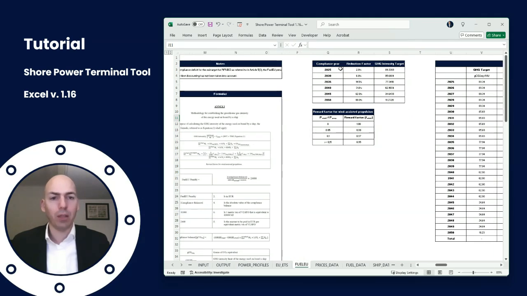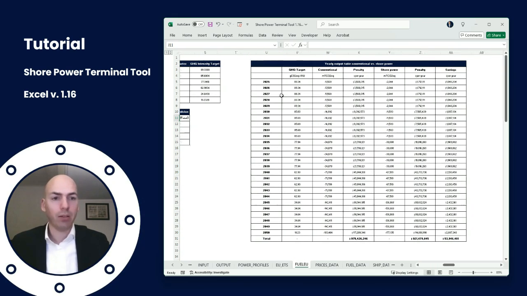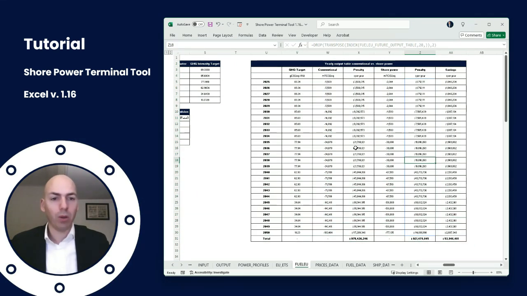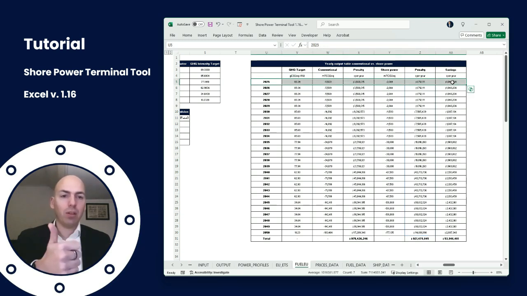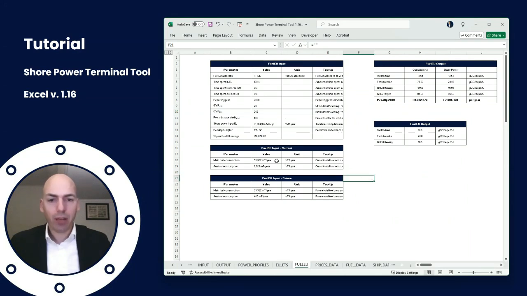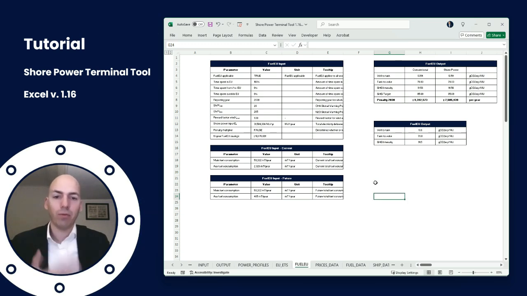And what else do we do? These tables are simply for calculating, well, penalties and targets. And here we have the key output table that you also saw in the web tool. It might be easiest to see that for each year, what do you pay conventionally, what do you pay for shore power, and then what you save. What you can do is override the main fuel consumptions here if you only want to have a look at main fuel consumptions with respect to FuelEU.